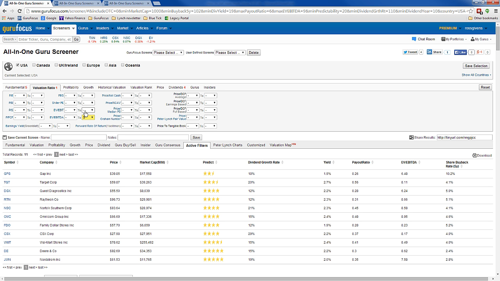Just use some kind of component from this valuation ratio tab that will allow you to filter it down to the ones offering the best value to you, right? You can't say, I'm only going to pay 5 times earnings. Well, you're not going to buy any stocks, because there are no stocks trading at 5 times earnings that have consistent dividend yield. You're just not going to find it. So you just want to find the best of the best in today's market.